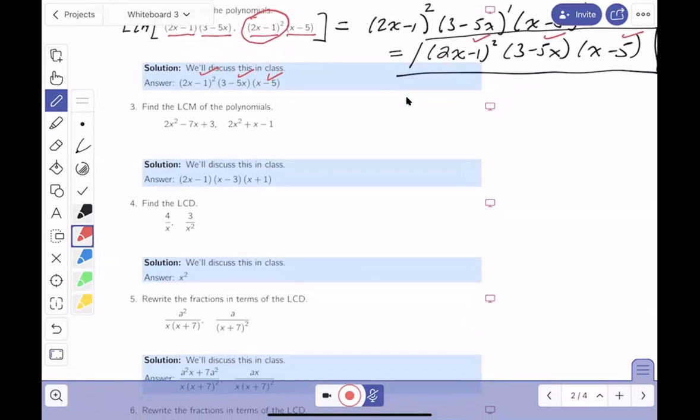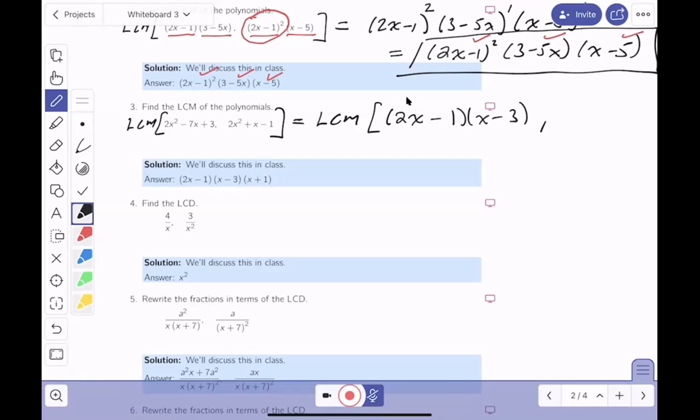All right. Now, number 3, what they want is the LCM of those two polynomials. Well, my first goal is to factor those polynomials. So let's take a look at the first guy. I'm hoping it's going to be easy for you. And again, if you haven't been practicing enough, start to practice. So 2x and x, 3 and 1. And what do you get there? 2x squared. Looks like it would work. And I'm going to say minus, minus now.